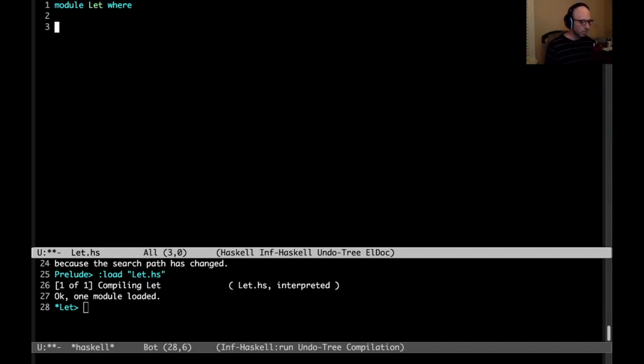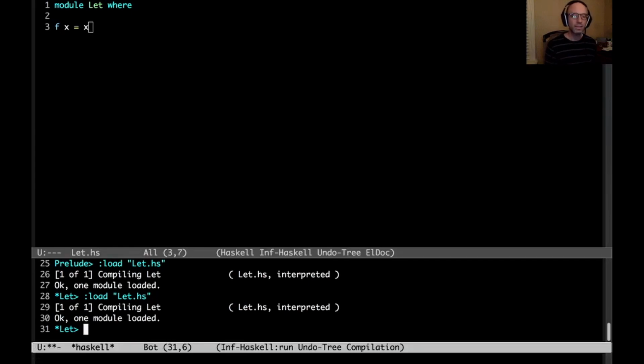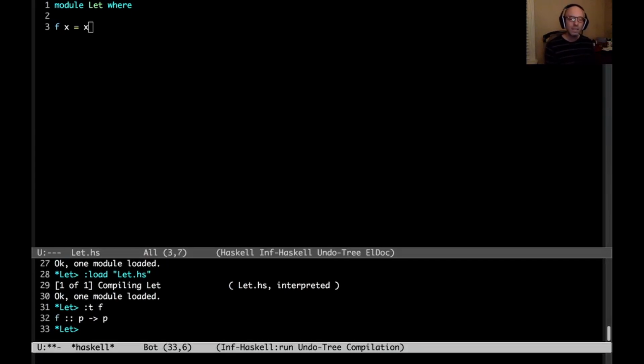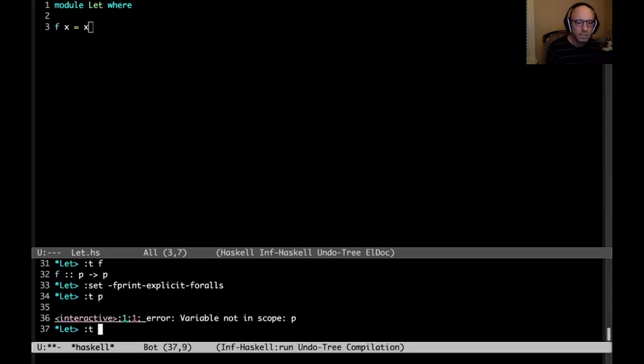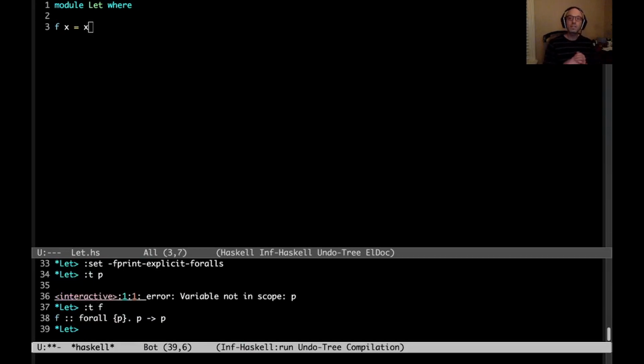So let's see, what do I mean by this? In Haskell, when we write a function, GHC automatically generalizes the type of that function, right? The easiest case: if I write something like this, and then I run that in GHCi and ask, what is the type of that function? Well, here, let's turn on -fprint-explicit-foralls, so we can really see the full type of that function.